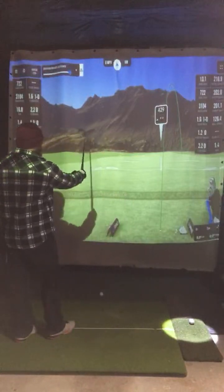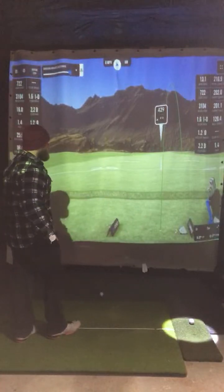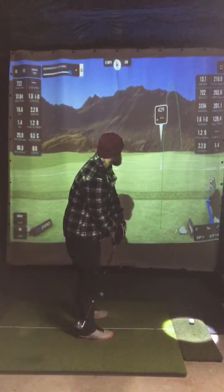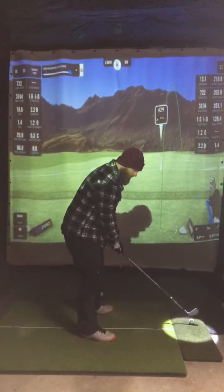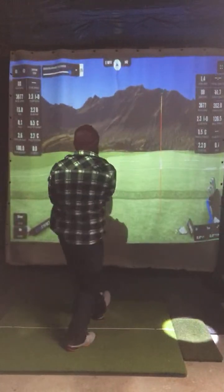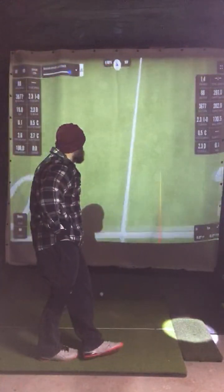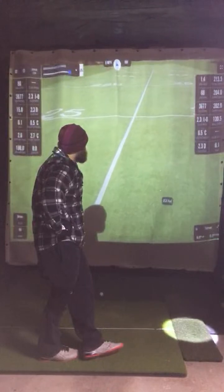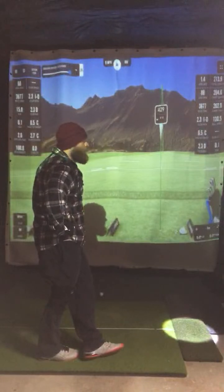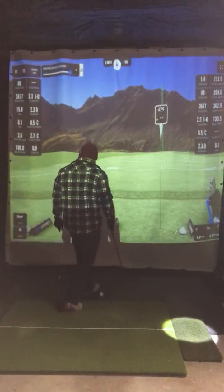Tougher time too, releasing the club and closing the club down with these longer clubs. I don't hate that though. I mean, granted, it was really far right, but in terms of distance, a little bit straighter there. 130 ball speed, 202.9, 204, 213.9 total. I don't hate that. It's pretty close to what we were looking for. 1.1 yards away from our 215 number.